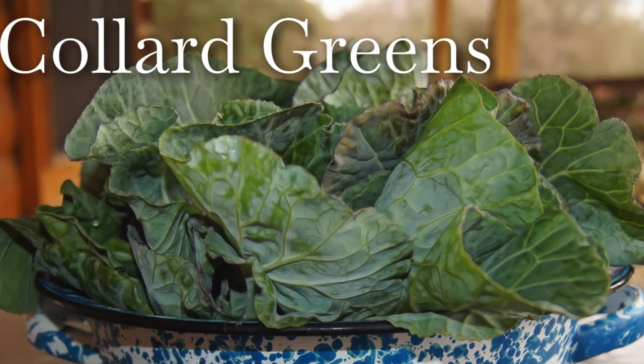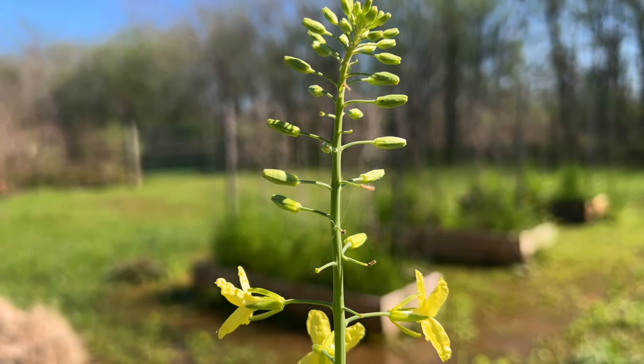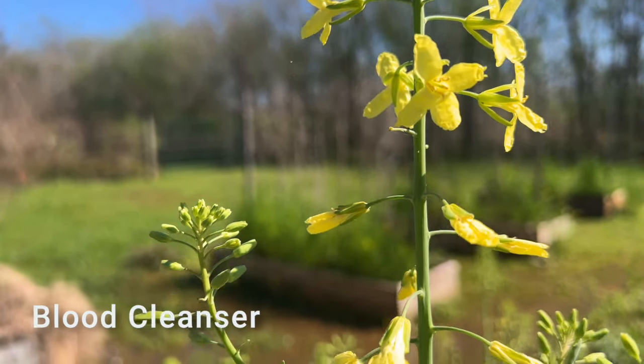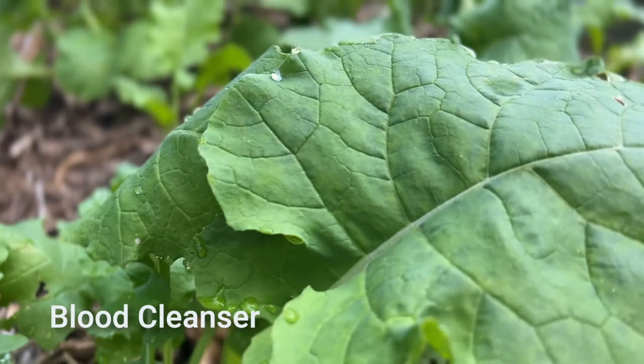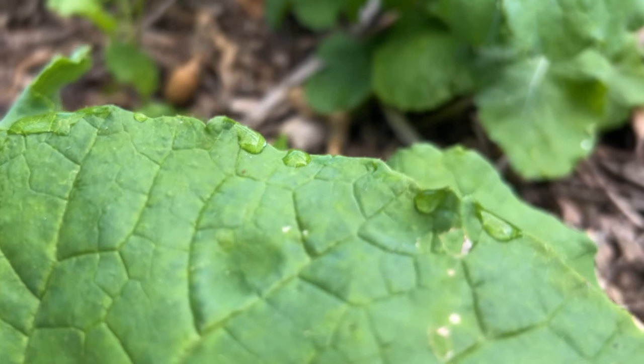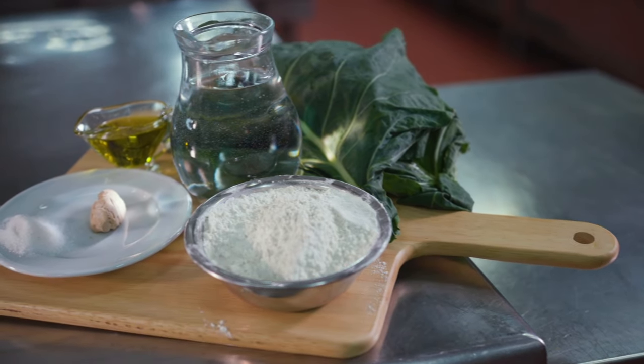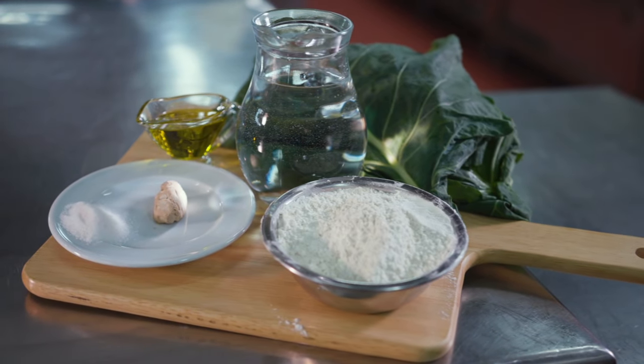Collard greens are a cruciferous vegetable. All cruciferous vegetables, cruciferous meaning cross-shaped flower, are good for cleansing the blood. The collard green, however, is a dark leafy green that holds an impressive nutrition profile that rivals that of kale, but is not hard on the stomach like kale.